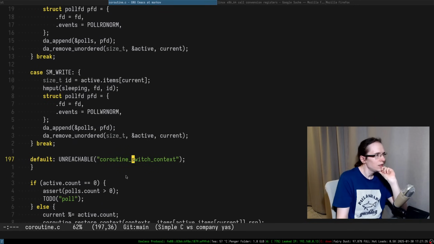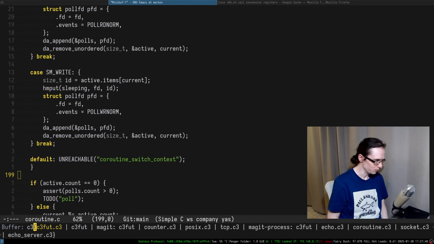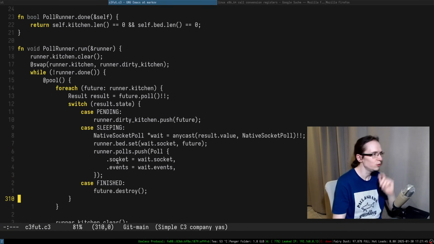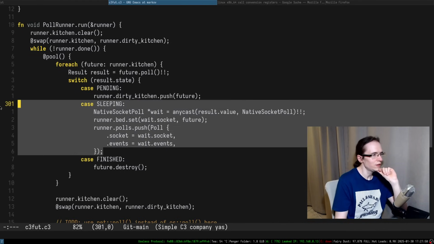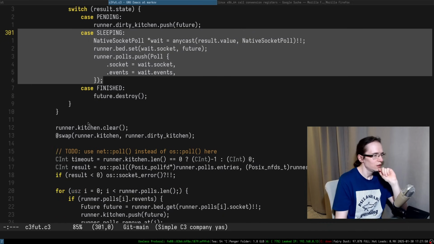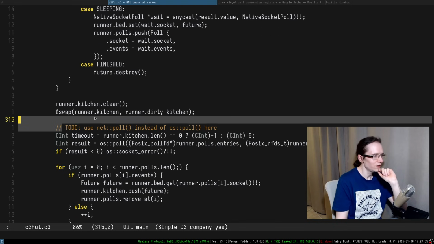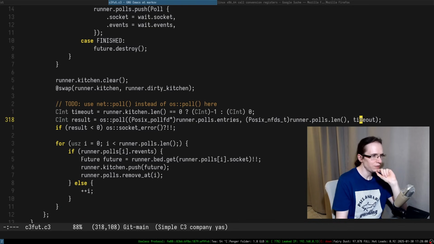Maybe we can take a look at how we do that in the futures library. How do we do that in the futures library when we receive some stuff? All right, so we're just handling some stuff, and if anything, we put all of the necessary futures to sleep. Okay. So after that, we perform the call, right? And whether we have any timeout or not depends on whether we have any active or not.